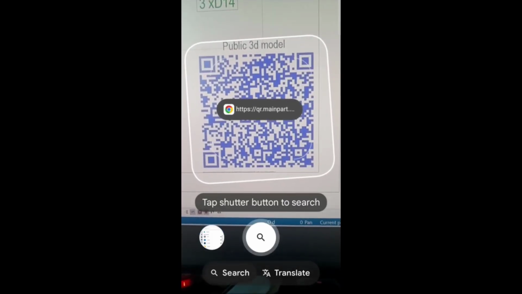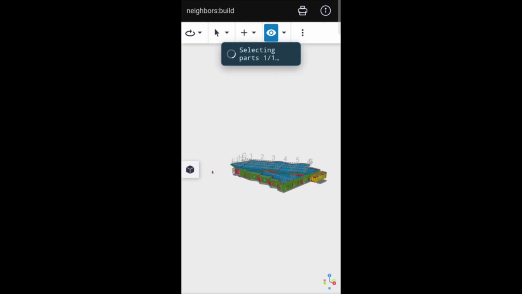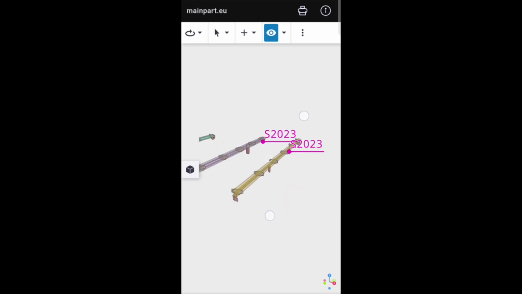For better context, the part is shown together with the assembly. Assembly, semi-transparent. The part itself, normal. This 3D view allows you to immediately understand the part's location in the actual object.